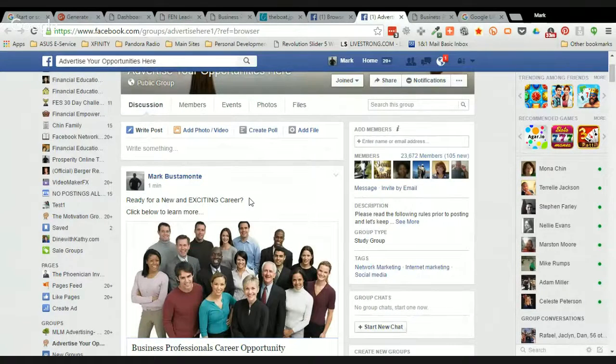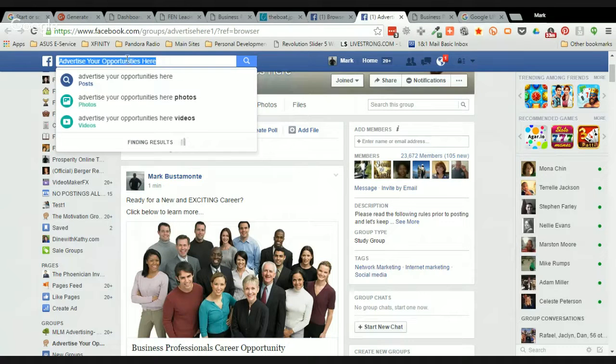Okay, so here's what I normally do. In the morning, I get up, have a cup of coffee, do my call with the team, and then I'll go out and post 5 or 6 pages in 5 or 6 different groups. Now you may have to go out and join some groups in order to be able to do that, and it's pretty easy to do.